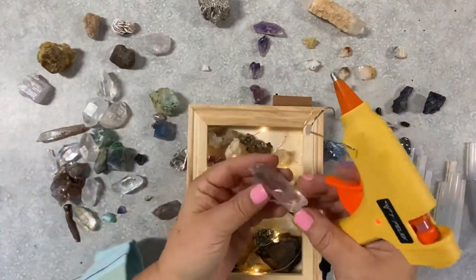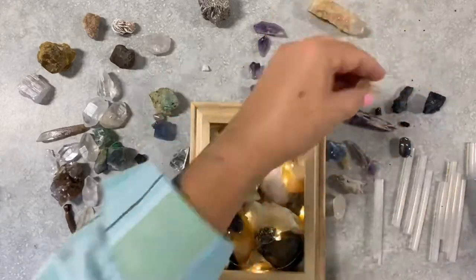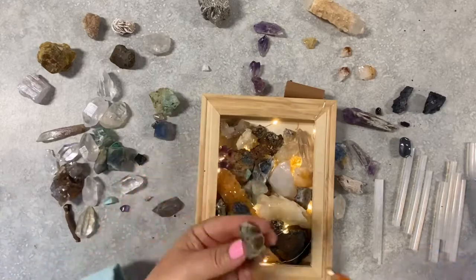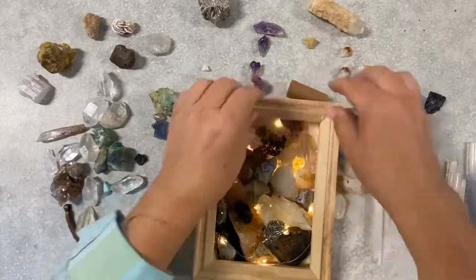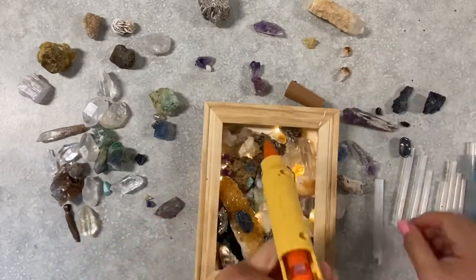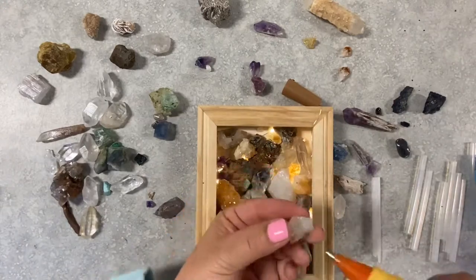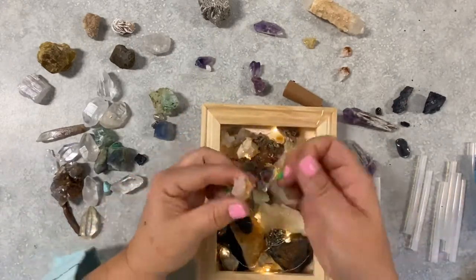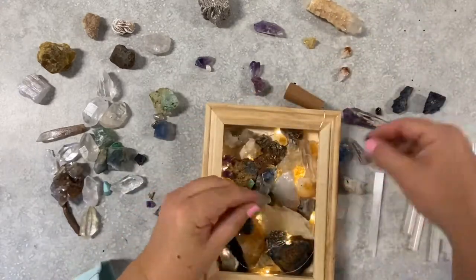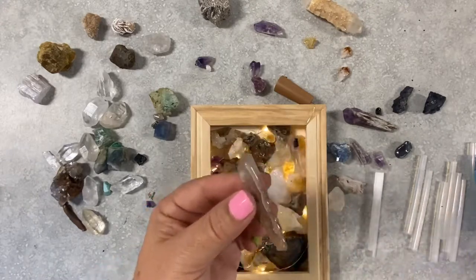Filling the upper right-hand corner was a little bit harder than I anticipated. I think because I got constrained by size and by shape because I was running out of room. I think the next time I make one, I might try and start from the outer edges and work towards the center more, so I can really fit all the rocks I want and I'm not just constrained by what will fit in. The top part of the frame got a little difficult — I was running out of room and I couldn't find the right pieces to fit. Luckily I was using hot glue and the hot glue you can just peel right off the minerals with no harm done. You do have to be a little bit careful with things like the gypsum rose, the selenite, or the pieces of mica — those could have been easily broken by peeling off the glue. But the quartz and stuff, they fared really well.